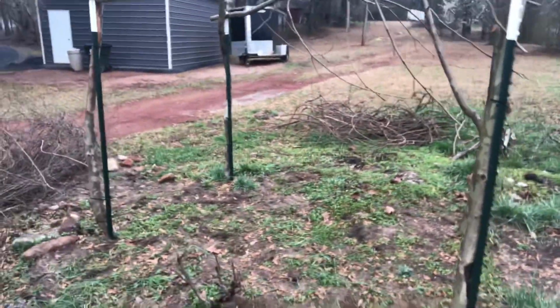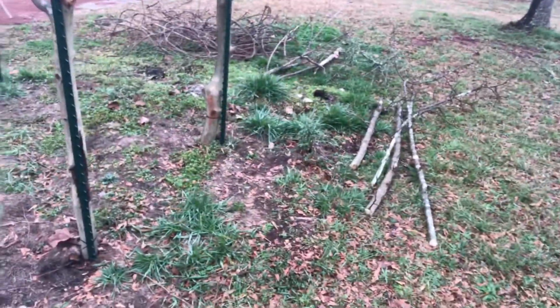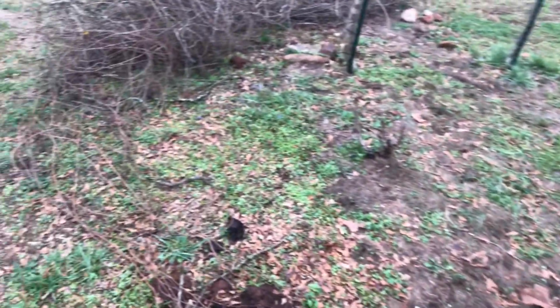Now, you'll see piles of vine, all those piles of vine that you see. I'm so thankful for those. We had a work day back in early January where we were clearing out a 100-year-old muscadine arbor. So fingers crossed on that one too, that we're going to bring it back to life. We only got about halfway through because it got dark on us, and we've had rain since then, so we have not been able to finish cleaning it out. But all of this vine that you see came from that day where we worked out there on it.